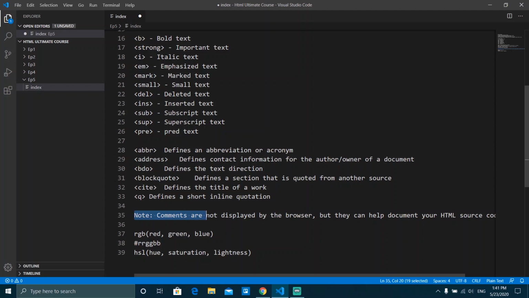Notes. Comments are not displayed by the browser. For example, if I write a comment in my text, there's no difference whether I put the comment after or before. It's just that it makes your code better and easier to read. Comments are not displayed by the browser, but they can help document your HTML source code.